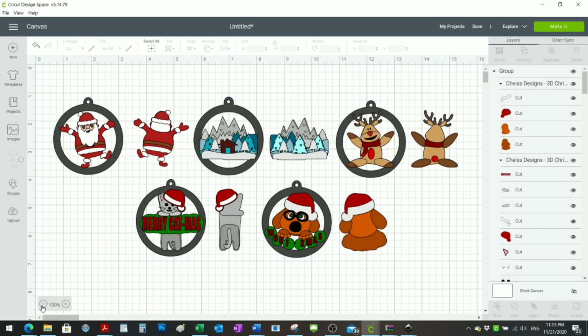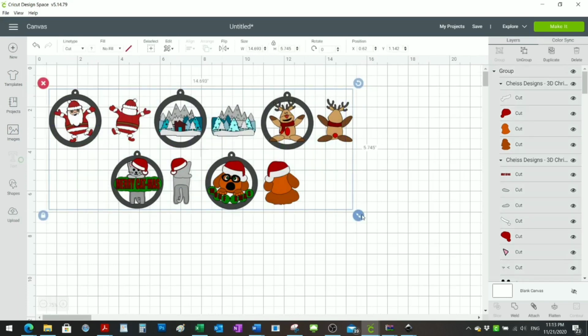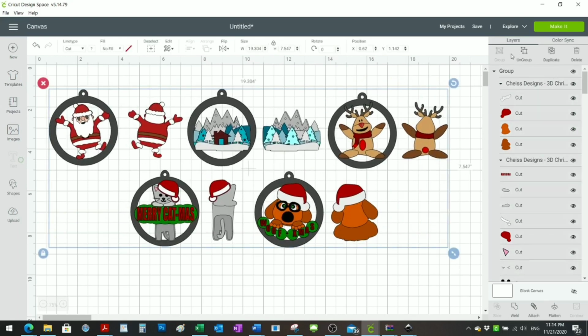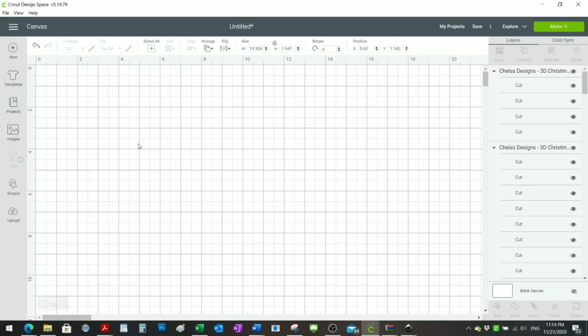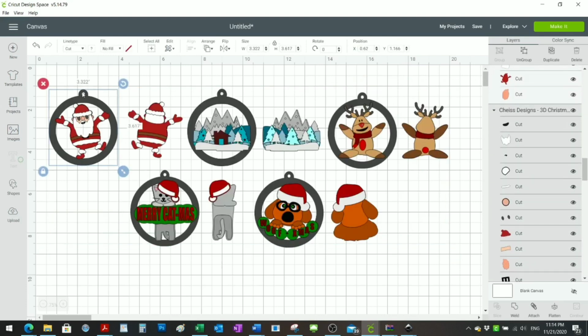And then if we are going to make it bigger and we don't have enough space to see it, I just decrease the percentage, and then I can go ahead and make it bigger. Then I'm going to ungroup it again just to double check the size one more time, and it says that now it's going to be 3.3 by 3.6 inches. So that's a decent size considering the small pieces.